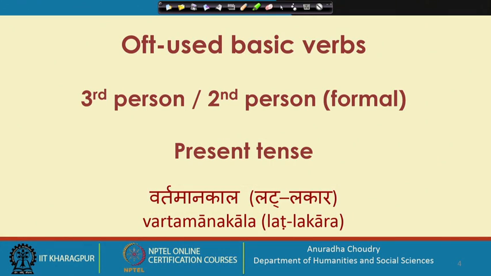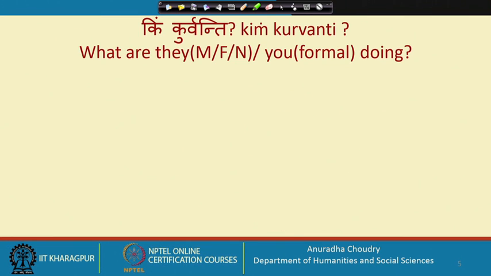Now let's see how the verbs conjugate in the plural in the present tense. So the question is kim kurvanti. Let's have Piyush here, and I'll just demonstrate it to you and it becomes easier for you to understand. So Namaste. Namaste. Sarvam kushalam kim? Sarvam kushalam. Uttamam. So I will tell Piyush to do an action and then I will tell you the plural of that. So gacchati. Piyushaha kim karoti in the singular. Piyushaha kim karoti. And the answer is Piyushaha gacchati.